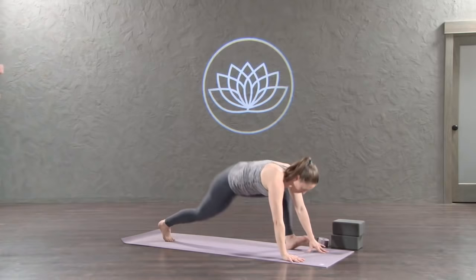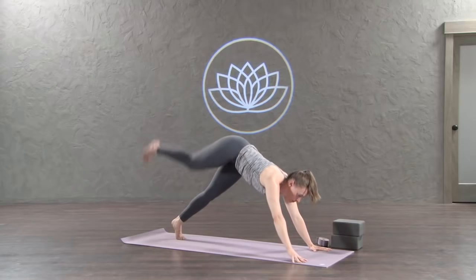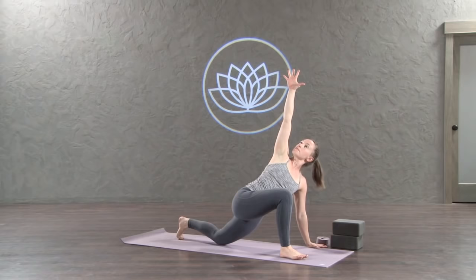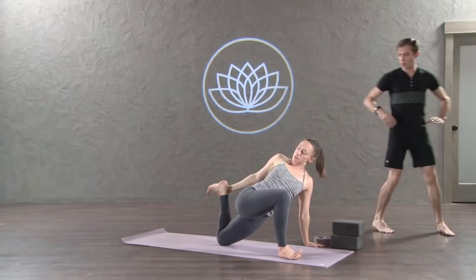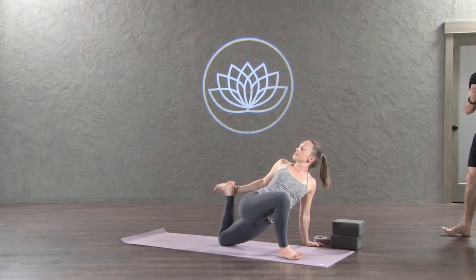Breathe in. And out. Lift your right leg up, please. And step it forward and through towards your right hand. Lower your left knee to the ground and come into the twist. Left hand to the side, open to the right, then grab your back foot with your right hand. Pull your heel towards your glutes, but let your glutes lift towards your heel slightly as well. Keeping that, turn your chest up and open and bend your front knee a little deeper. Let your heel come with your butt down towards the floor.